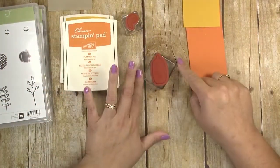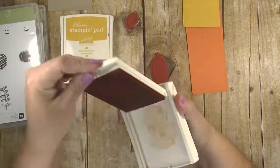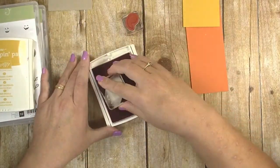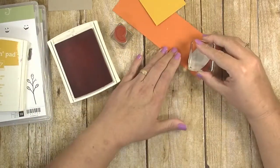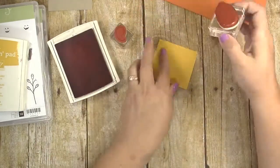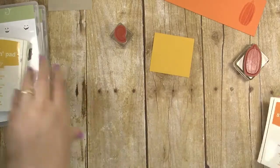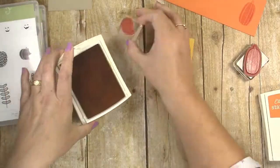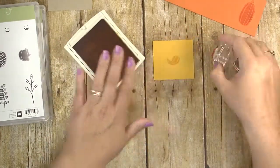Now your tall pumpkin, you want to stamp using pumpkin pie ink on pumpkin pie cardstock. And I really like the tone-on-tone look that gives. So just stamp that. And then the last one you need to stamp is the gourd, and you're going to stamp that using crushed curry ink on crushed curry cardstock. Just like so.